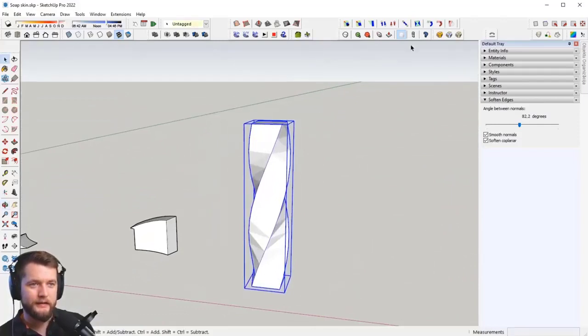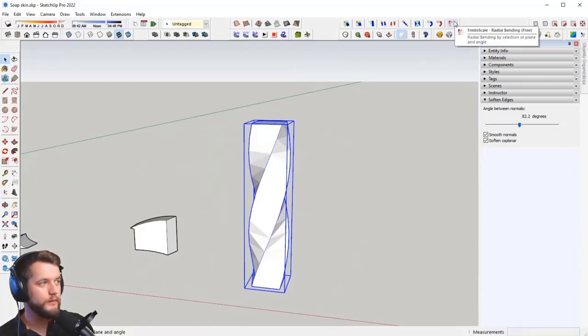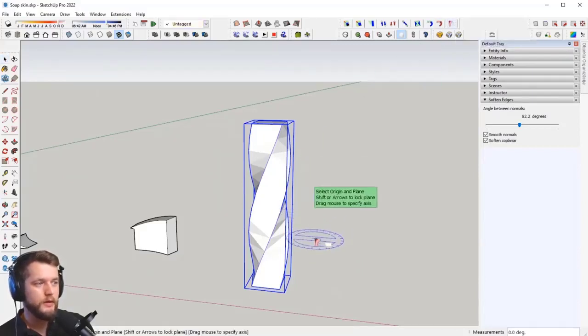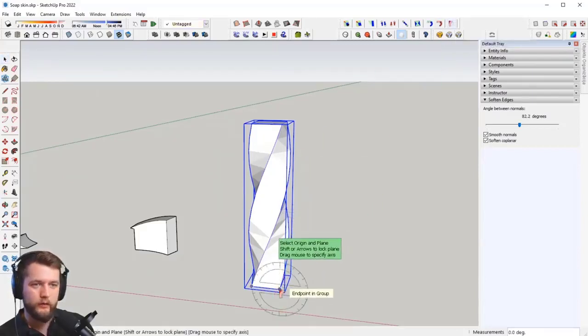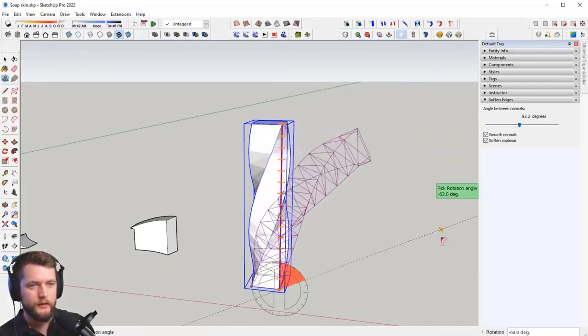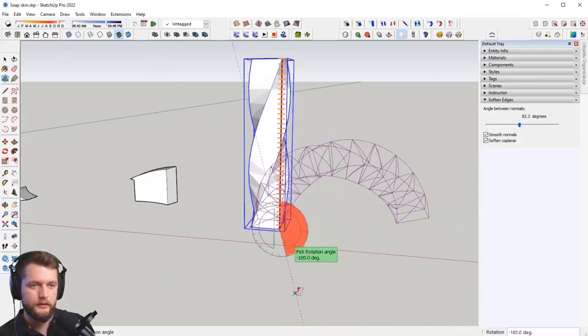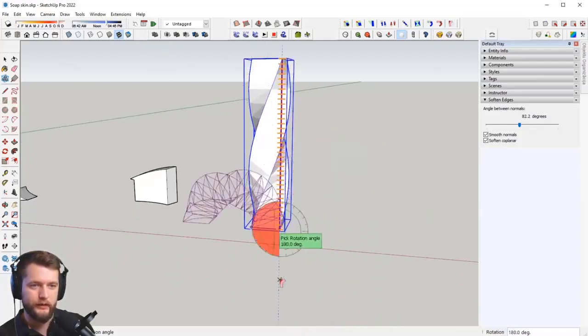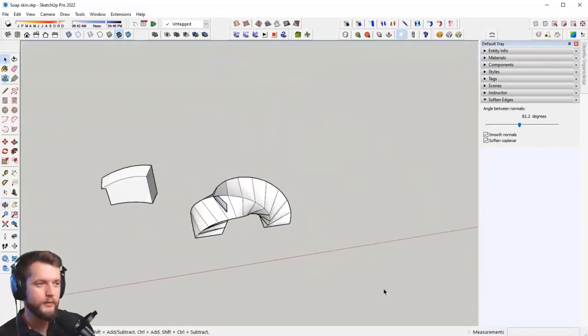And another thing I can use is a bend tool. So the bend tool would allow me to draw, for instance, I'm going to bend this whole object from this point to this point, and you'll see it's simply being bent like that. I choose again, for instance, 180 degrees.